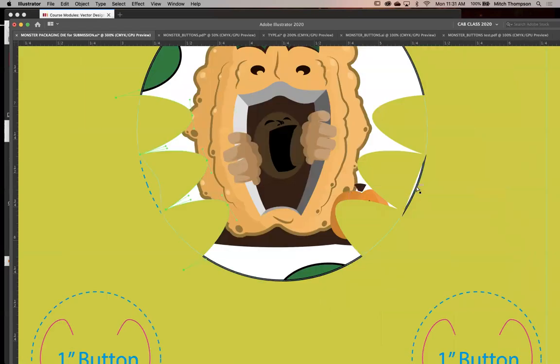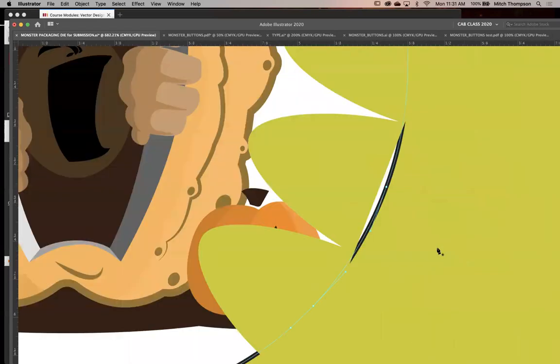Try that here over on this side. I'm gonna do the same thing. Select on the main button. I'm gonna add a node right about maybe here. And I'm gonna add a node right about there, okay? Command, white arrow, click, and move that in. Amazing. Now, again, you may need to tweak this a little bit. See how it's kind of like, oopsie, right? So you can move it in as far as you need to.